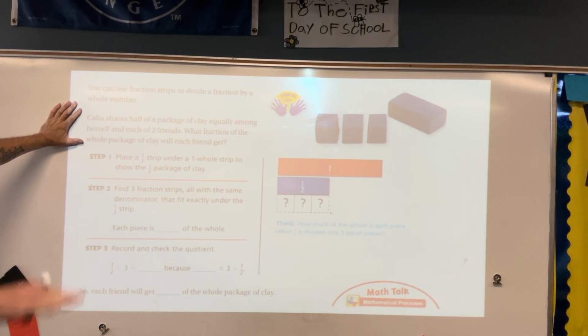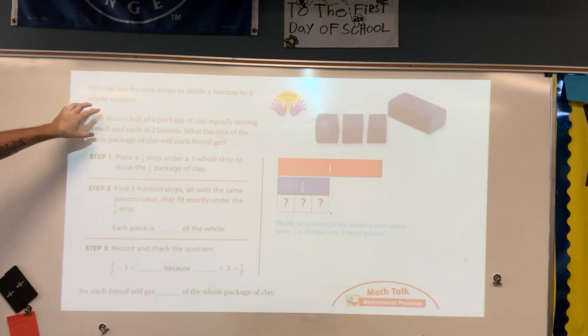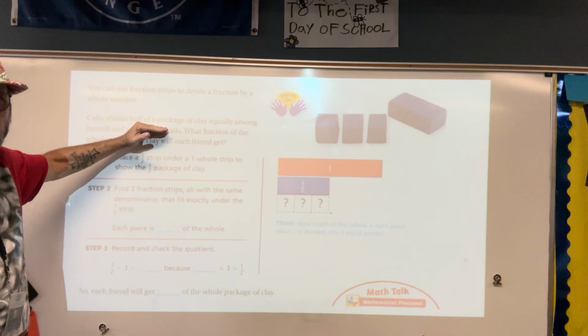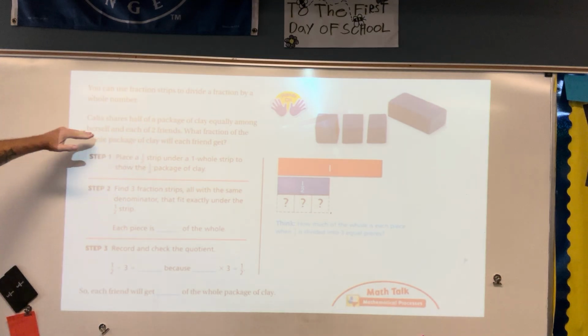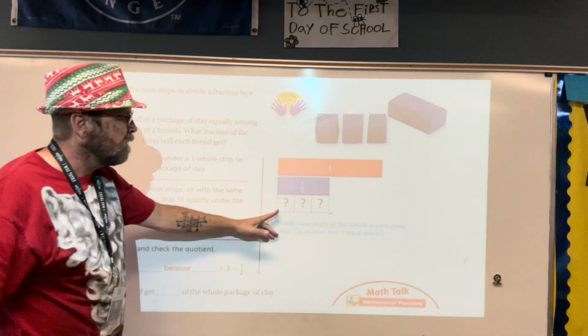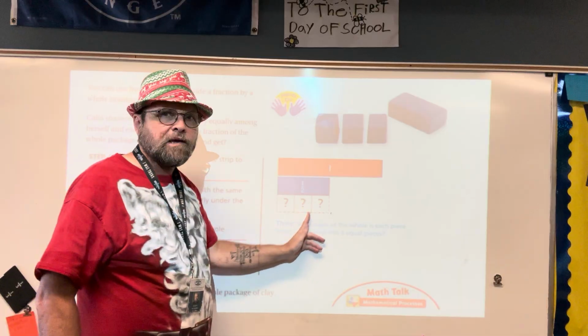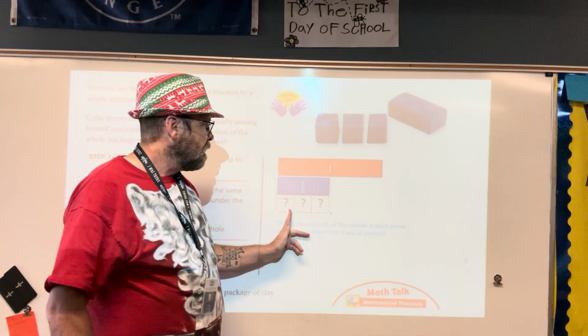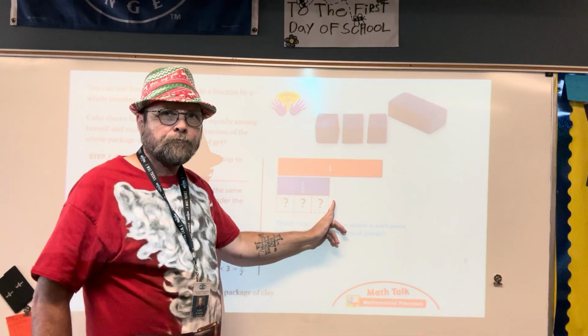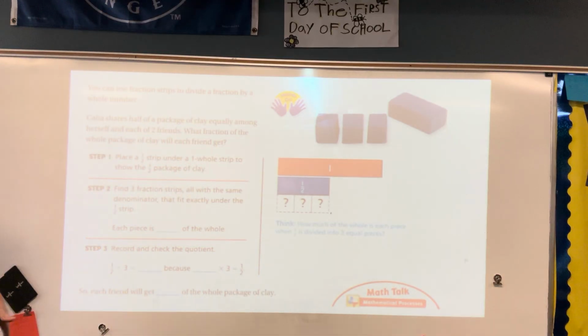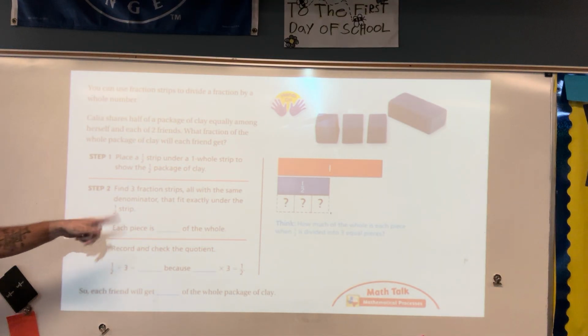My answer has to be less than a half. It has to be, because she only has a half to start with. And she's taken that 1/2 to start with, and she's figuring out what pieces would fit equally under 1/2. Well, what would fit equally under 1/2 would be 1/6.